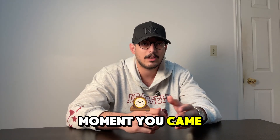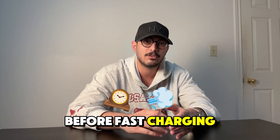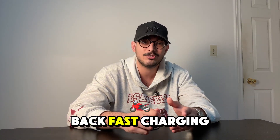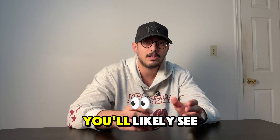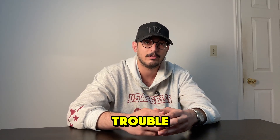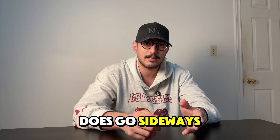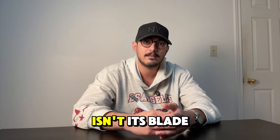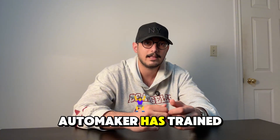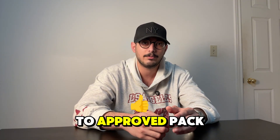Here's the key takeaway: if you daily charge between 20 and 80 percent, precondition before fast charging in the cold, and don't hammer the pack with back-to-back fast charging near full, you'll likely see gentle aging. The BMS is built to keep you out of trouble, even if you're not a battery nerd. And if something does go sideways, what decides whether your car survives isn't whether it's blade or blocky — it's whether the automaker has trained technicians, stocked parts, and a clear path to approved pack repairs.